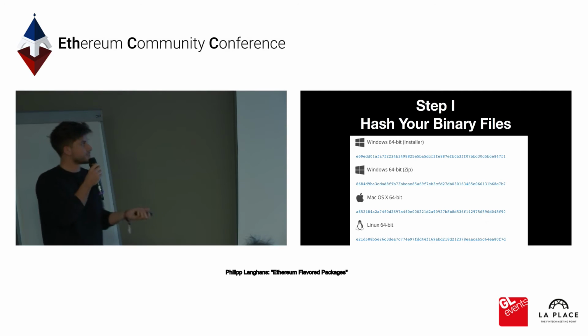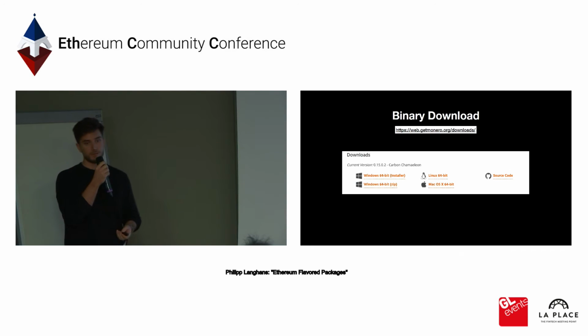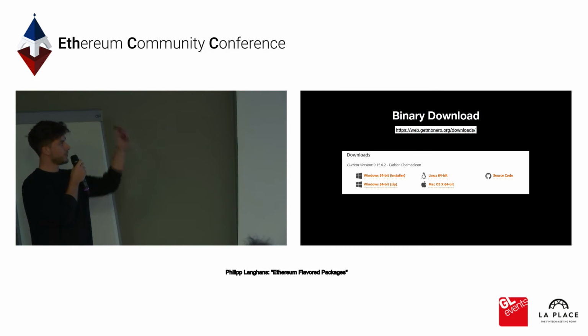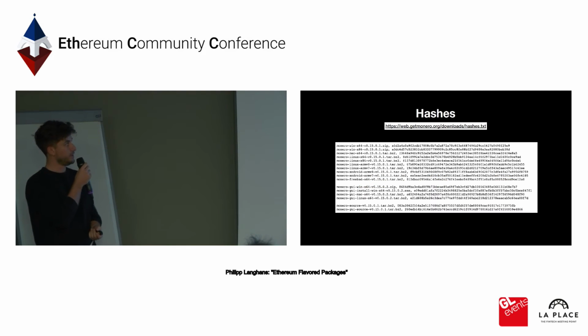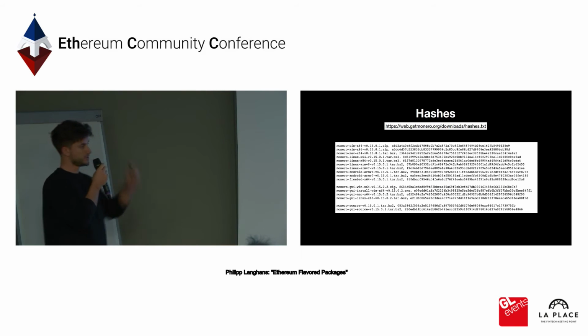The first step is we take our binaries and we calculate the hash, and then we have binaries and we have hashes. And then we can publish our binaries, so we upload them to our web server, make a nice user interface for everyone to download, and then we do the same for our hashes. We upload them to our server, we have these nice hashes for all the binaries.